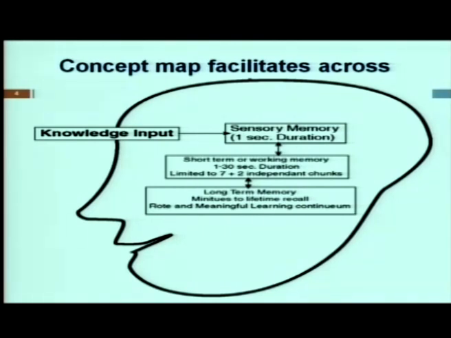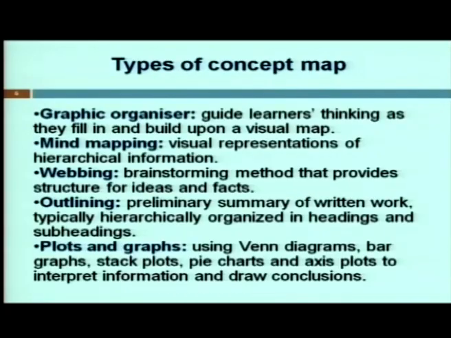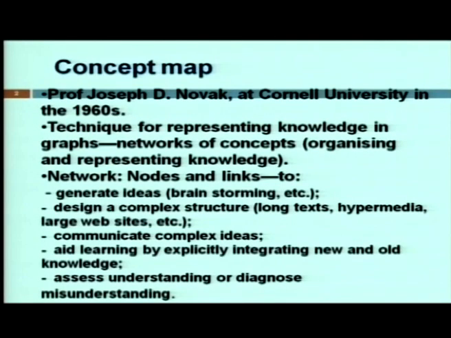So the function of memory is also best facilitated by a concept map. Besides the previous PowerPoint, the concept map also facilitates the memories: sensory memory, short-term or working memory, and long-term memory. So what therefore is a concept map? If you allow me to go back again to the previous PowerPoint, a concept map is a technique for representing knowledge in graphs, that is, networks of concepts.